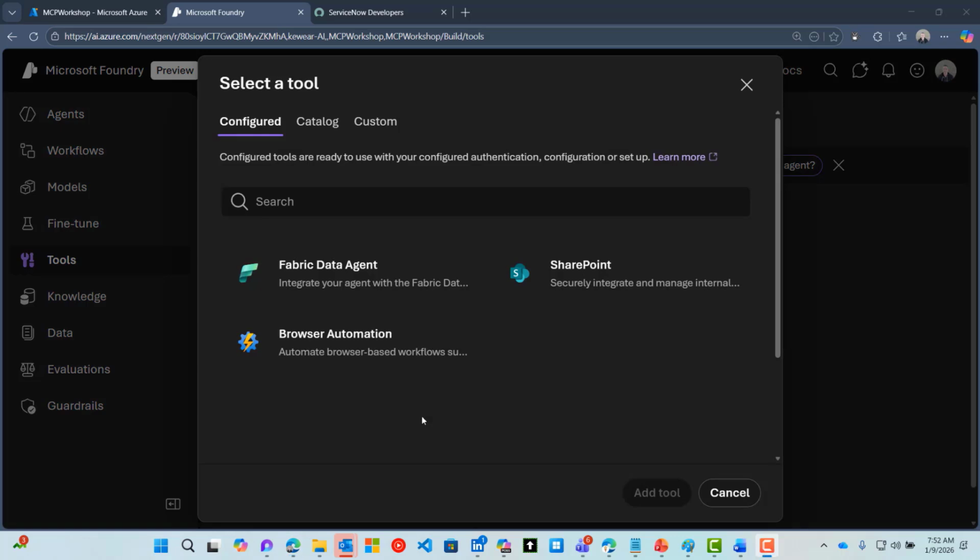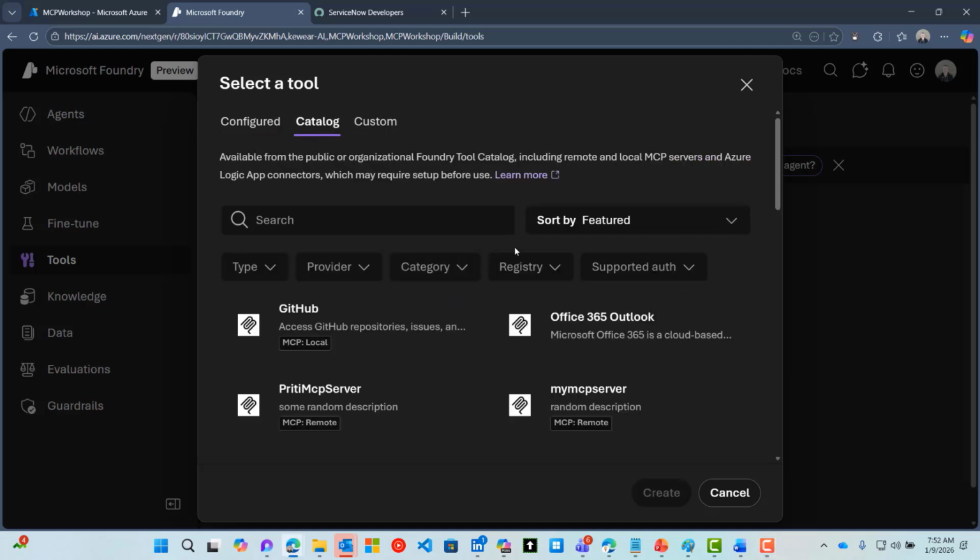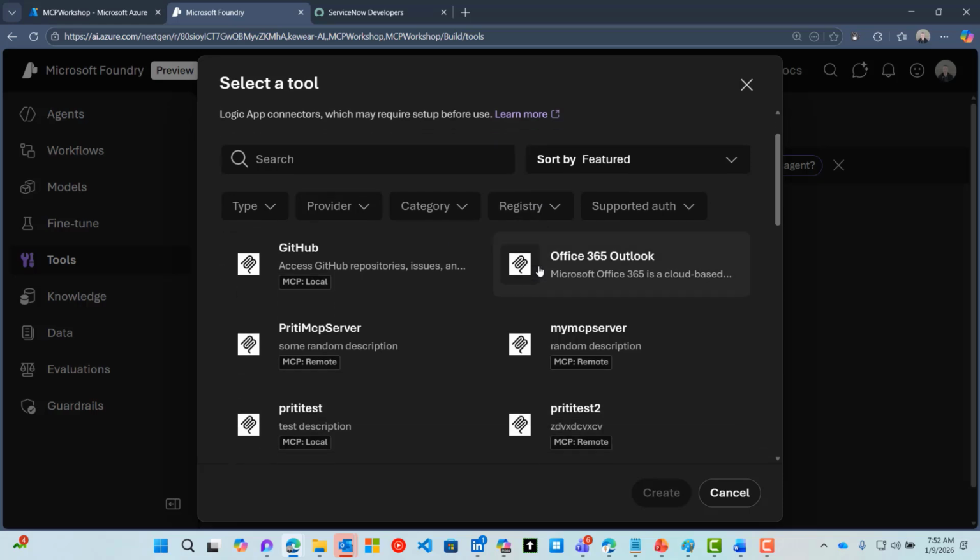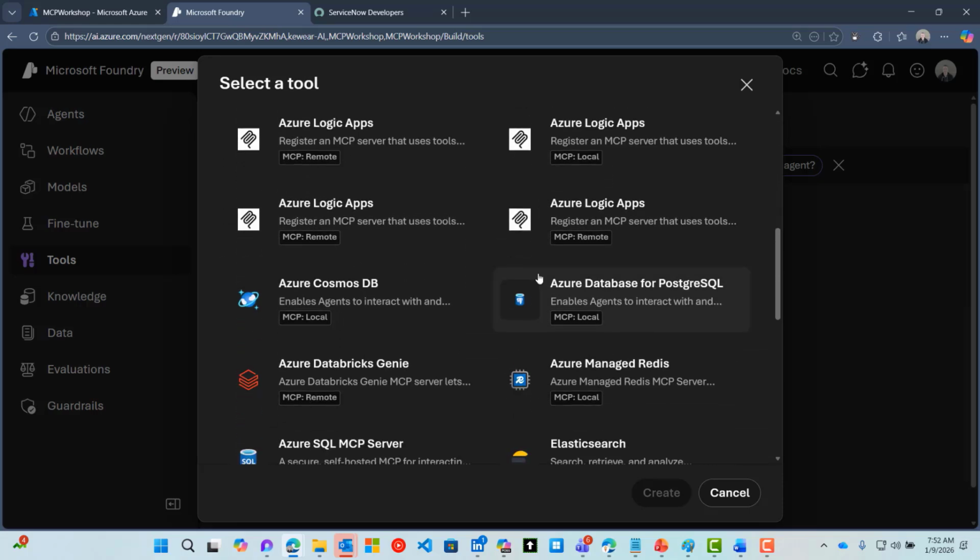Now, Foundry is interesting in the sense that there's a lot going on, right? They've got a bunch of first-party and third-party integration around tools and some pre-configured options here. Like you can see Fabric, browser automation, that's that computer usage stuff, and then they've got SharePoint. Now, where we want to head over to is the catalog. And once again, there's going to be a lot of different options inside of here.